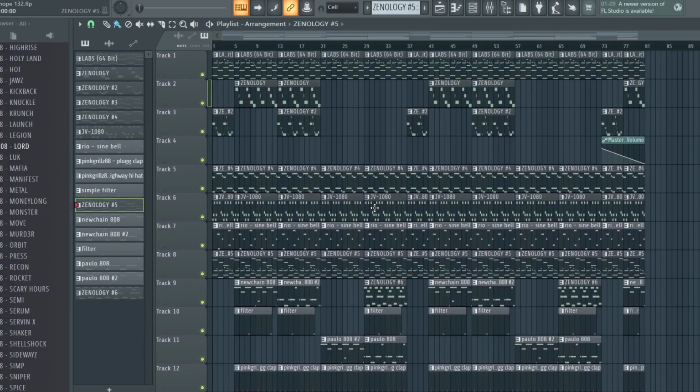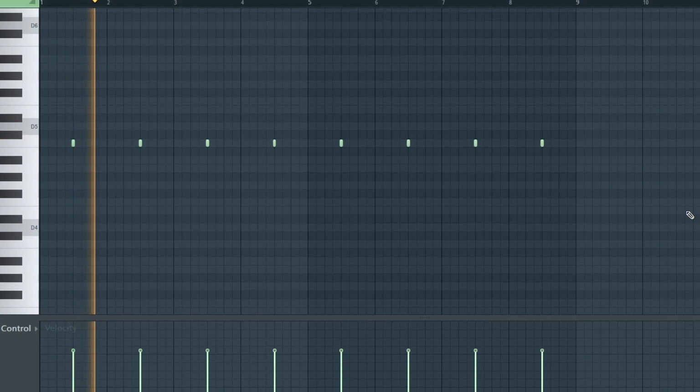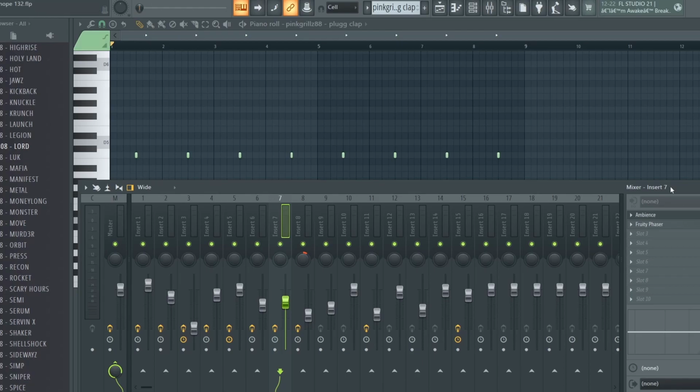With these type of beats, you want to go for hella ambient and luscious, kind of like angelic type of sounds. So that's why I went with the piano, the flute, and all the sounds that I did choose. So now for the drums, I start off with this pluggy clap. And on the clap, I do have some ambience, 2%, and a phaser turned up to 27%.